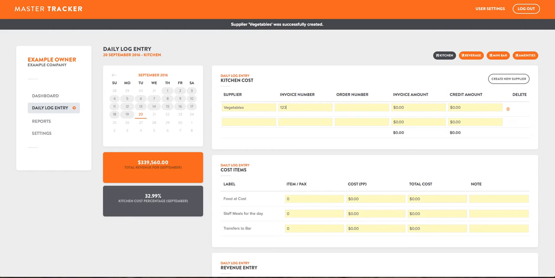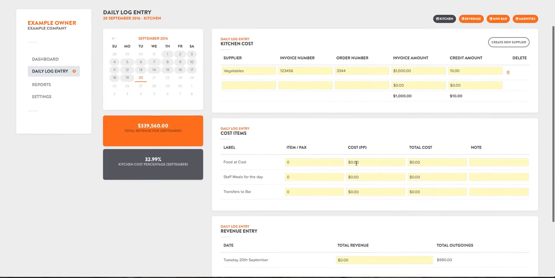You enter your invoice number, whatever that might be. If you use an order number system, you can put your order number in here as well. Today the vegetables cost $1,000, and we got a credit of, say, $10 because certain veggies weren't right.